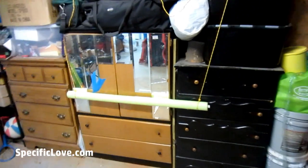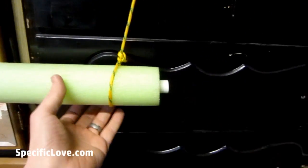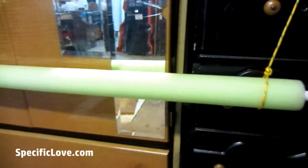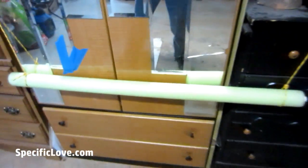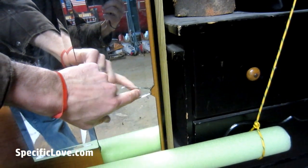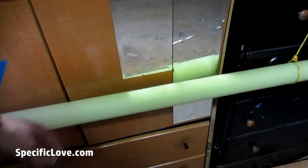Well, here's a great idea to fix that. You still use your standard pool noodle, but in this case, I got a piece of 1/2-inch PVC that runs all the way through it, and then I have some paracord that just hangs it from above. That way, instead of you damaging some of the stuff that might be in your garage, your door will bounce off of that, and it's less likely to hurt anything.